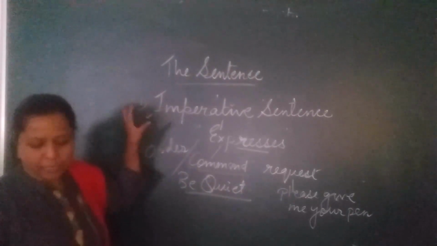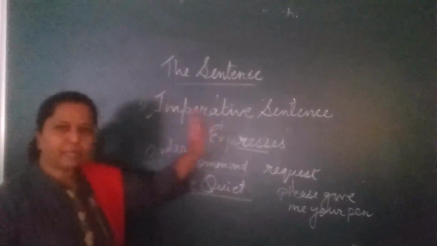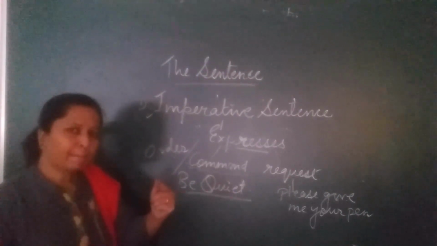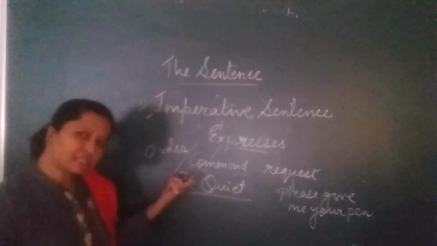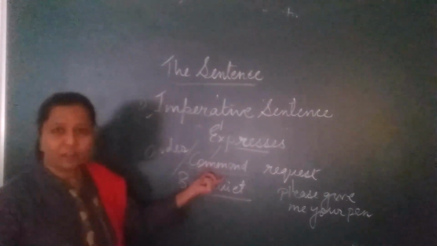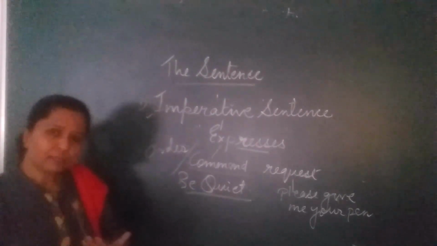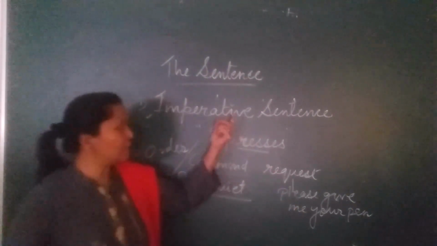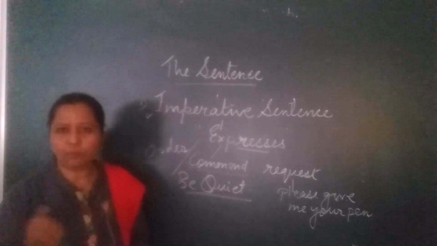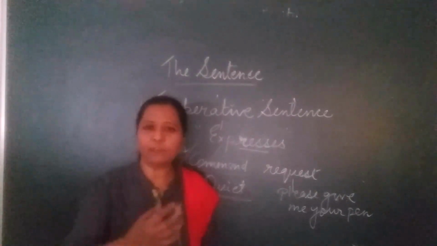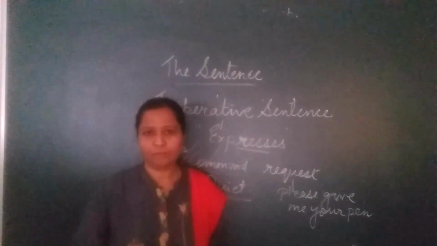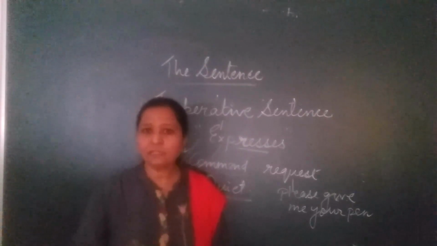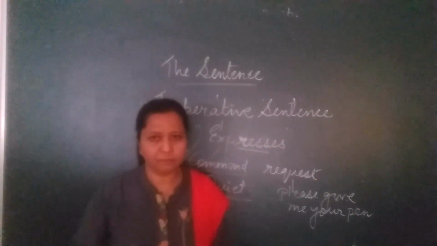So, what is an imperative sentence? An imperative sentence is a sentence that expresses a command or a request. If you give an order or a command, then it's a complete sentence but in the form of a command. If you want to request somebody something, then such a sentence showing its complete sense is called an imperative sentence. Please give me a pen. Please give me a book. Please give me an eraser. So when you are requesting in a complete sentence, such sentences are called imperative sentences. Is that clear?